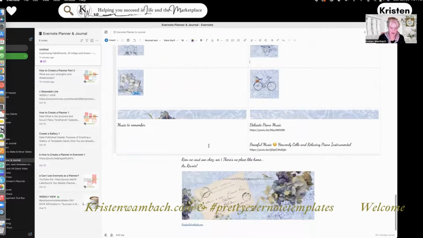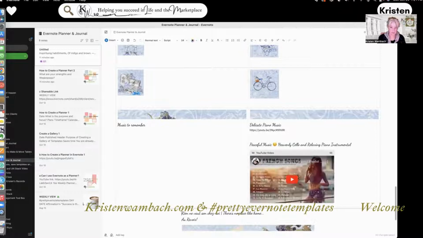And okay, so another thing that I really do for my daily planners is I always add music. I add music links that I absolutely love. And see how that works? So I put the straight link in YouTube, and since this particular planner has a little bit of French nuances, French overtones, I added French music.